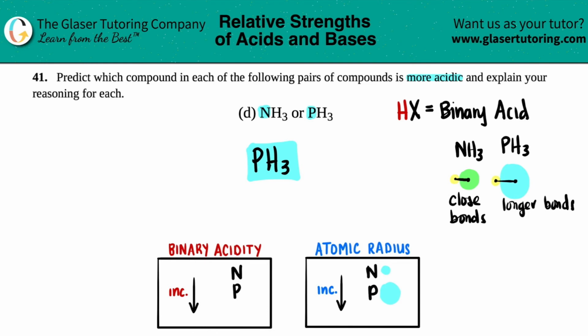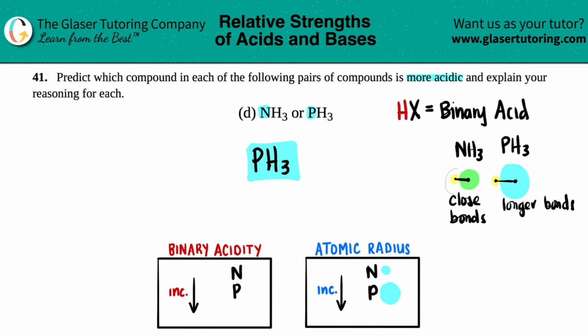Now, keep in mind what acids do. Acids, coming back up to this idea here, acids love to donate the hydrogen. Acids want to give away that hydrogen. So if they want to give away the hydrogen, it's got to be easy for them to give the hydrogen away. But if we talk about it in terms of closeness and close bonds, if you have somebody in your life that's very close to you, right? Look at this close, tight bond. And if they just one day got up and left, how would you feel? I mean, for me, I would be devastated, right? But remember, that's what acids like to do. They want their hydrogens to leave.